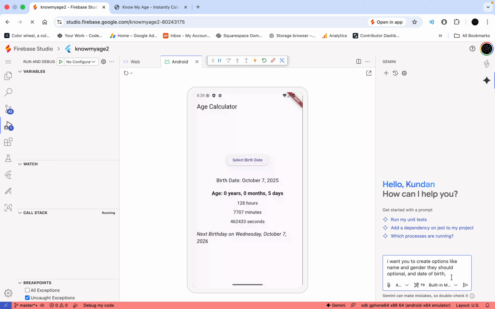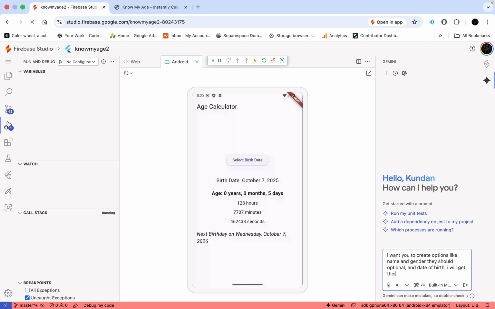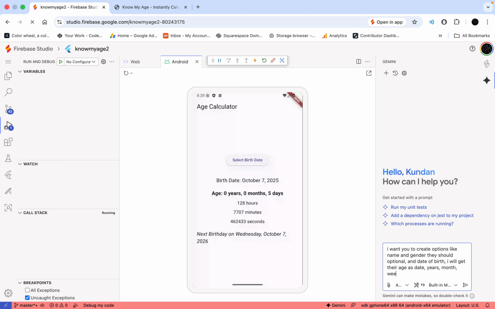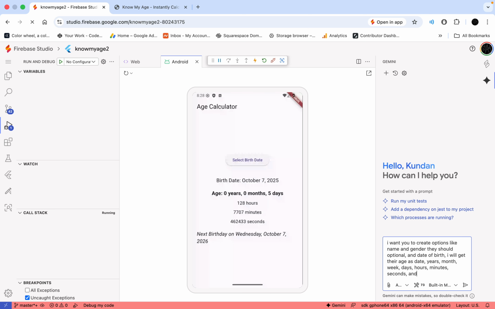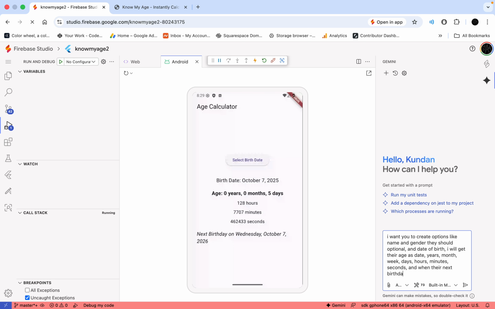Okay, so I will write that I will get their age as date, years, months, weeks, days, hours, minutes, seconds, and when their next birthday is.